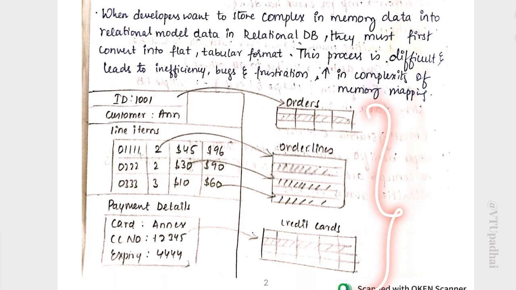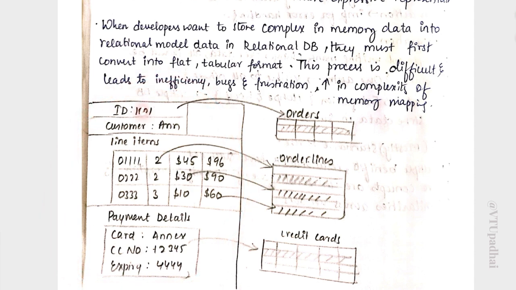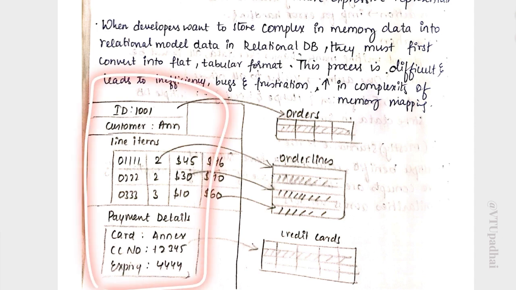figure, it is an example where the application has an order. So you can see this application has an order. So we have ID, customer name, what are the line items here, and what are the payment details specified here. This is specified in the user interface, and it is represented as a single aggregate structure which comprises all these things.